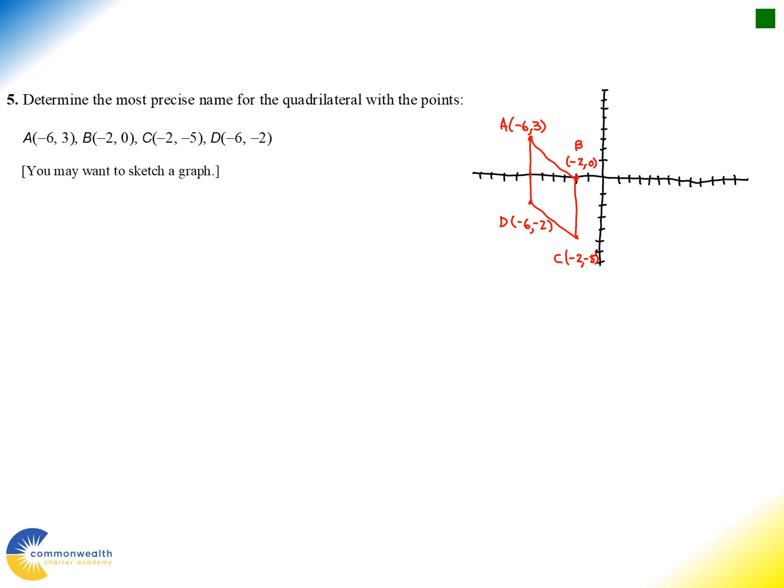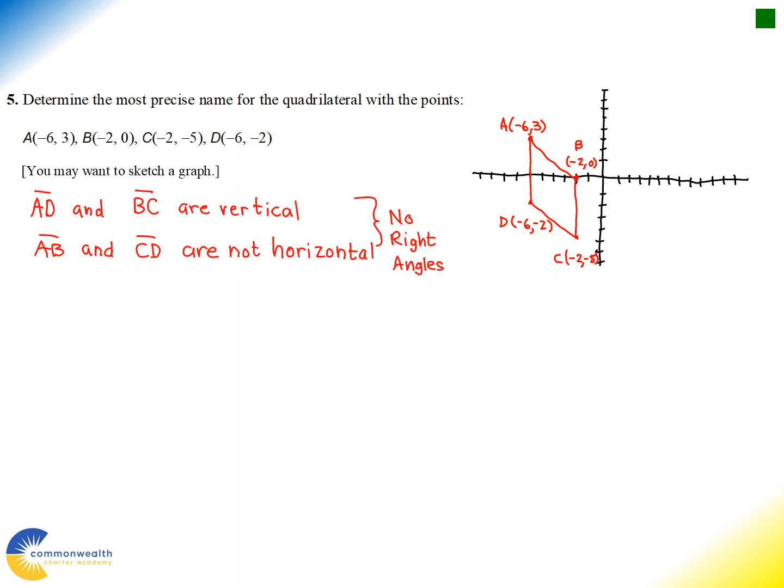I'm not going to use any slopes on this, but I certainly could use slopes to determine that AB and DC have the same slope. I'm not doing that here. I'm going to use something else to establish anything about it, but the fact that they clearly are not horizontal means at least I can say there are no right angles in this quadrilateral. With that being the case, I can rule out square and rectangle for certain. That doesn't mean it's automatically a parallelogram. It doesn't mean it's automatically a rhombus. It just means I ruled out square and rectangle. That's what the first thing says here: there's no right angle, so it's not a rectangle, it's not a square.